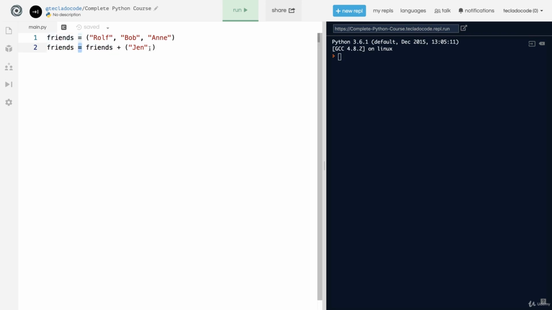Remember, when you do an equal sign, the right side evaluates first. So this thing here uses the current value of friends and this new tuple, and then you give it the name friends. So you can reassign while using a variable in the assignment. That's totally fine. It just uses the last value of the variable if it existed. You can do this if you want, and that will result in a tuple of 4 elements. But what's important, and an important distinction, is that the tuple itself did not change. You created a new one which contains now 4 elements. And while that's relatively unimportant right now, it will become important as you learn more Python.